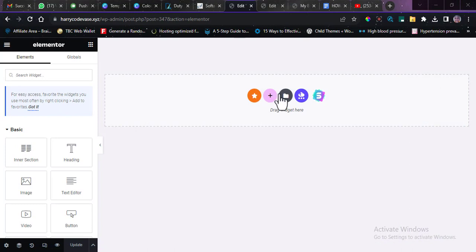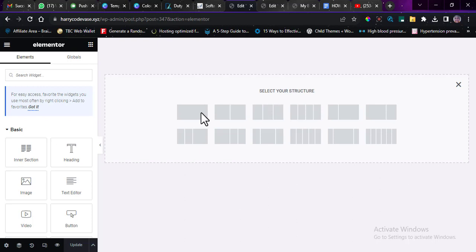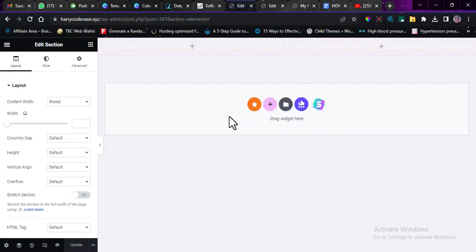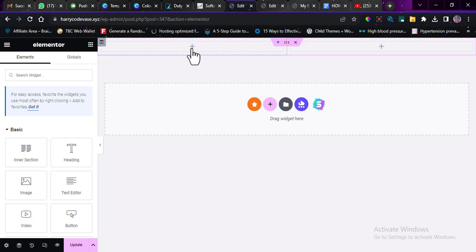Now I'll go back to my edit with Elementor header. So I'm clicking on add a new section. So I'll click here. Here I just want to add, for instance, two columns as the header. So this is the two columns I want to add as the header. So I've done that. If you want to put a background to it, you can. So in this first column, I'm going to put our logo here. I'll click on this button. Then once this place opens here, in this search widgets, you're going to search for logo. So I'm going to search for logo.